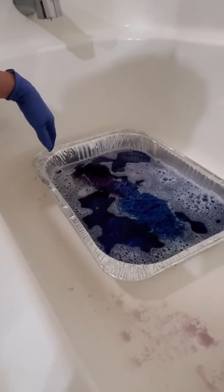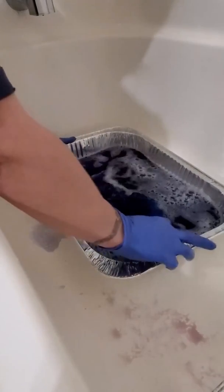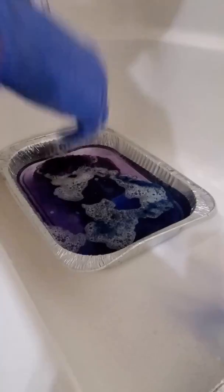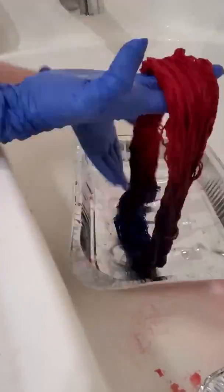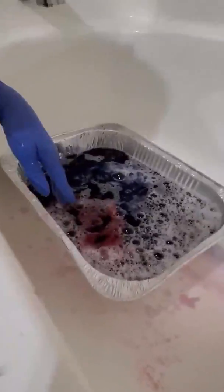Okay, so then we scrub it. We'll dump it out. Look at all that color. Blue and purple. And then we just keep going. Fill it, rinse it, fill it, rinse it. I believe it was a total of five or six times, until it ran dry, clear. And it was the same with this one, the red, purple, and blue.